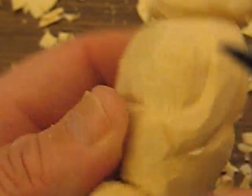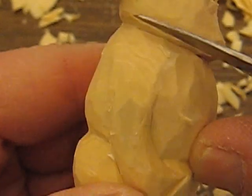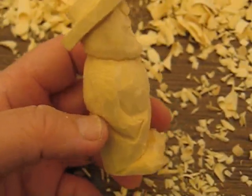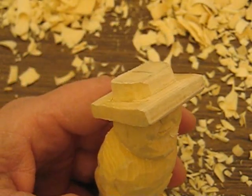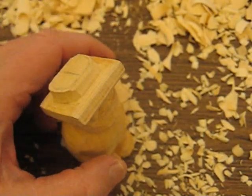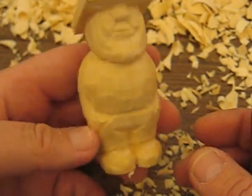We've gotten pretty well everything done. Now we're going to start putting the shirt in and the suspenders, and we're going to round off his hat and keep working on the body. I keep going all over the place because I'm kind of anxious to see how he'll look after he's done being painted. So far I've been pretty pleased with him — he's our little Amish guy. Somebody mentioned maybe having a barnyard full of animals, so maybe we'll have a little setting with him and the pig and a few other animals. We'll be back.